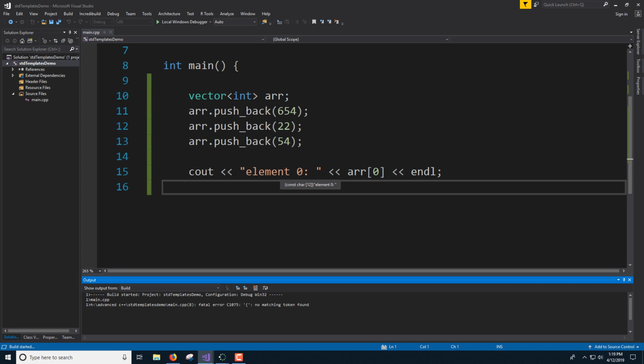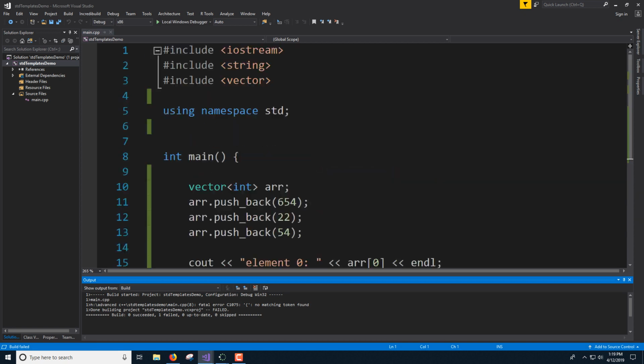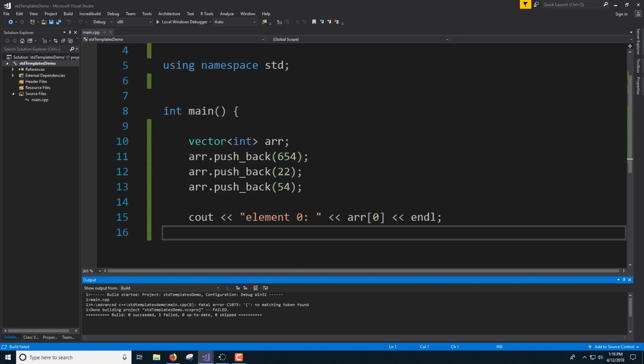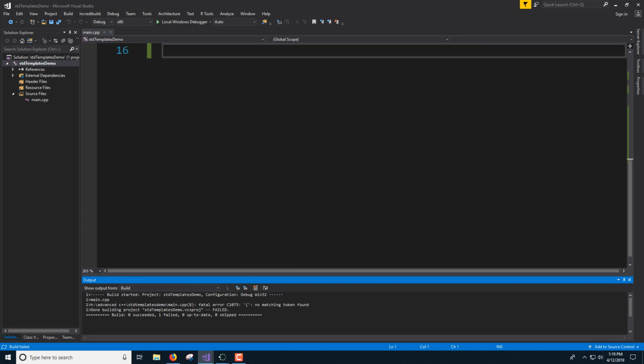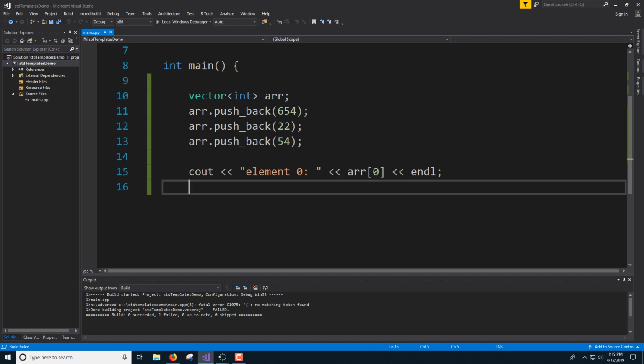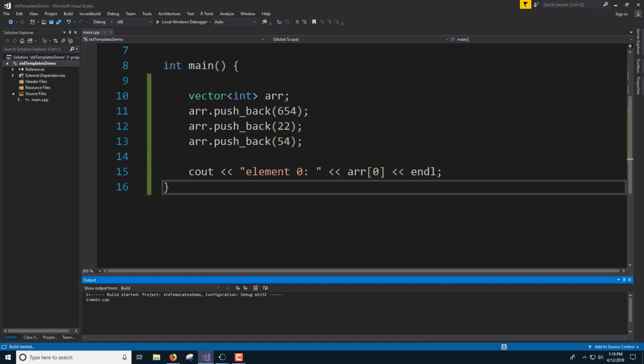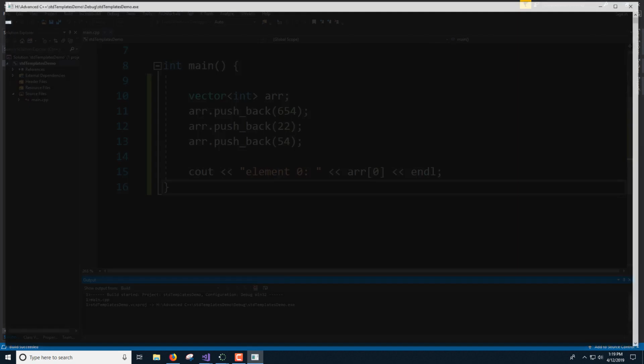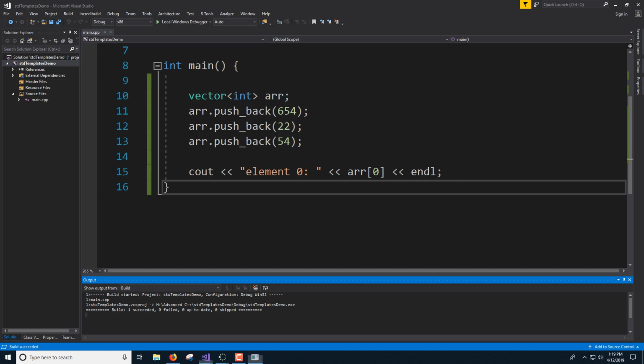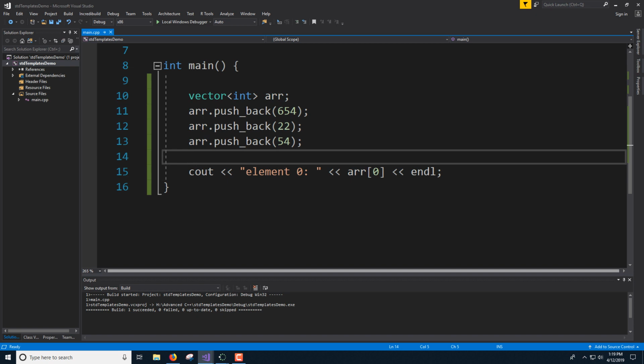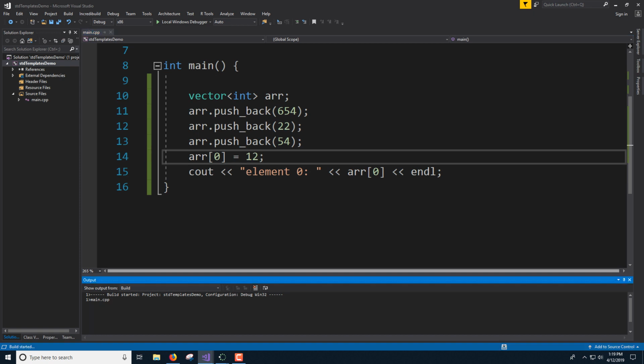You may have put something else. It's gone. Lost in the matrix. I'll just use that one. There we go. So it works the same, and you can modify it the same way, like you would a normal array.